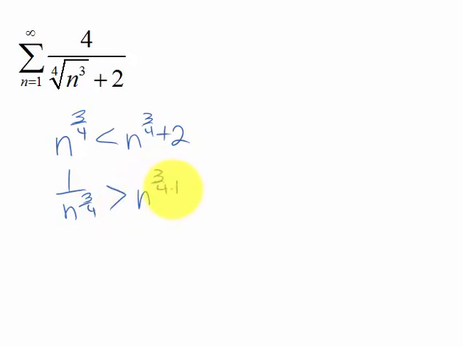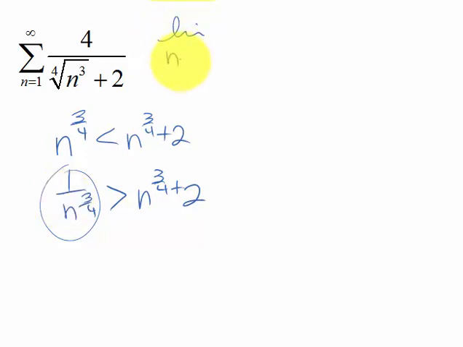And if we flip those over, I would have this one greater than this one. Now that's going the wrong way because I know this diverges, and having this bigger than this doesn't tell me anything. To use the comparison test, I would want to know that the lower one diverged, and then I would know the upper one did, but this is backwards, and so I'm going to go for limit comparison.